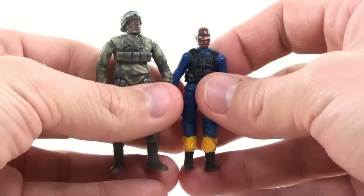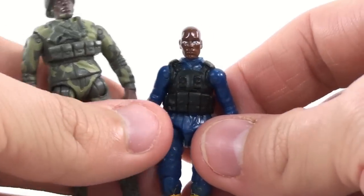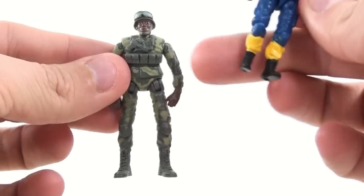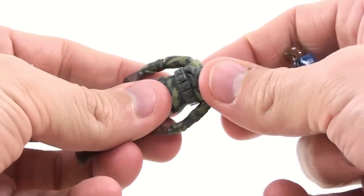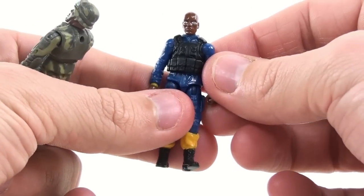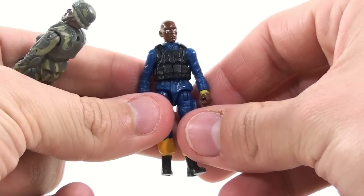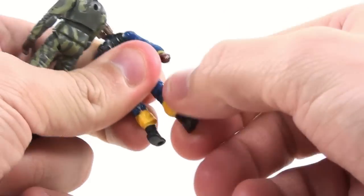One thing that's kind of weird is his whole head is kind of shiny, whereas the old one is a dull color. Zooming in, the new one has a really creepy, bug-eyed stare — really creepy. But at least this guy is a lot more proportioned and doesn't have the ridiculous long legs the previous version had. While they did make him smaller, the new Human Alliance figures do not have that upper torso joint. They still have the head swivel, rotation at the shoulder, back and forth at the leg, rotation in and out, bend at the knee, and rotation also at the knee.